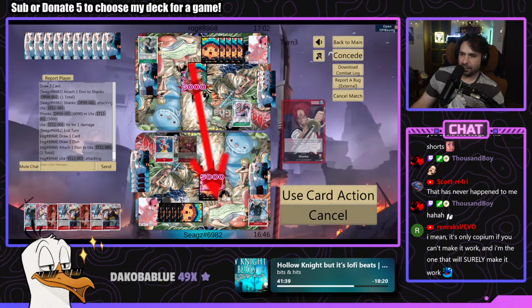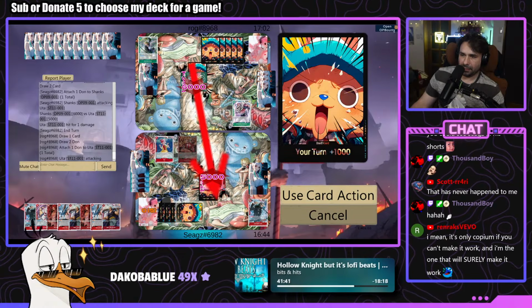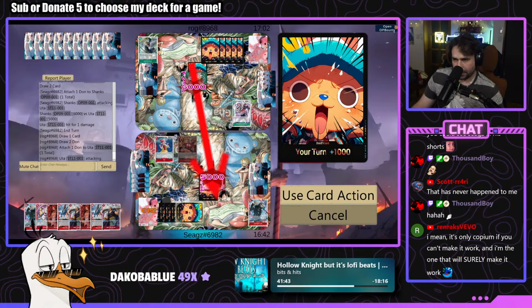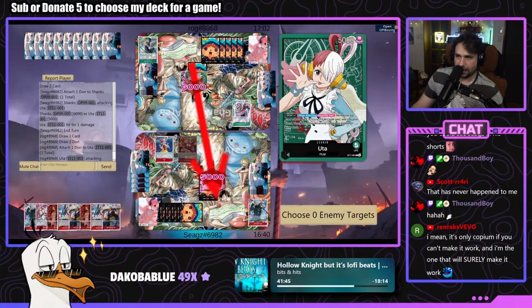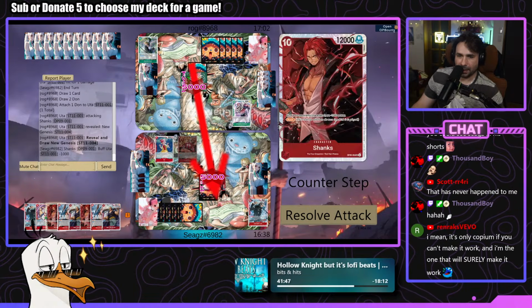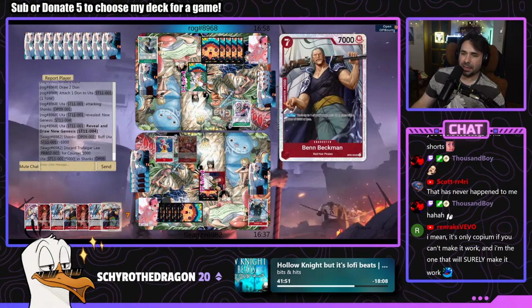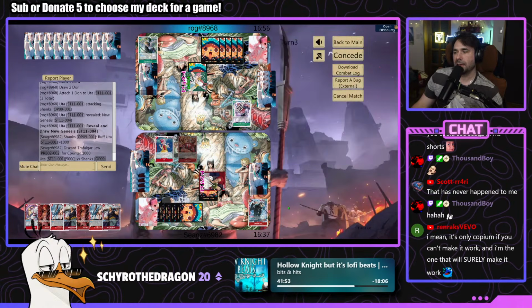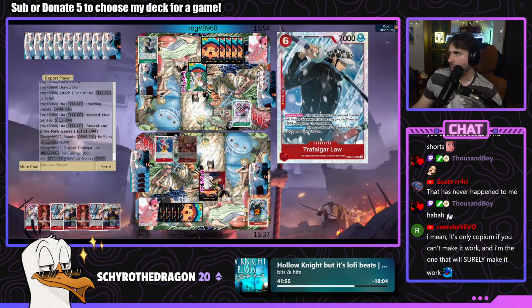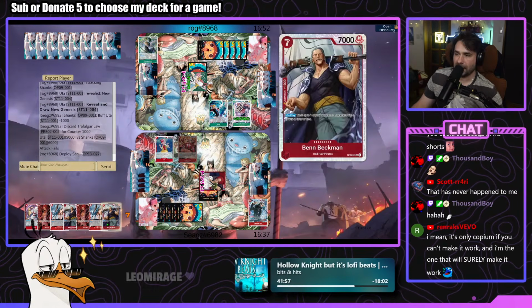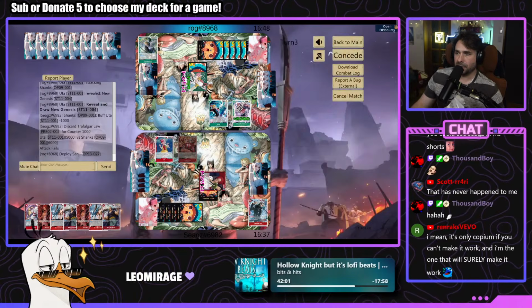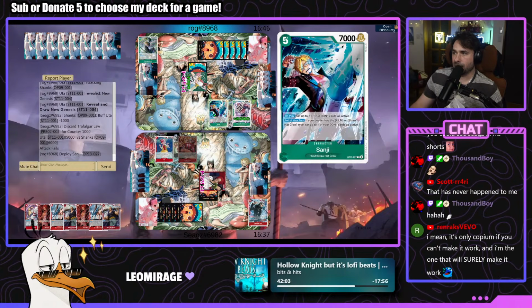We can get rid of one of the... We're just gonna be playing Beckman next turn, aren't we? Yeah, it's another game where we're just not playing Law. It's just in our best interest to play Beckmans here. If we were going second, we could have played Law, but we're going first, that means we have to play Beckman. Though this Sanji does not feel very good. I'm not a big fan of seeing that right now.